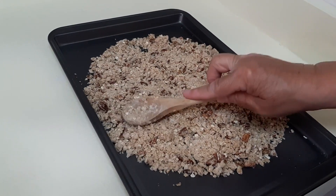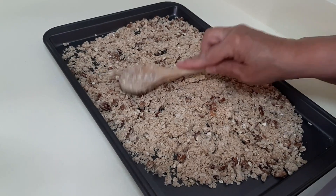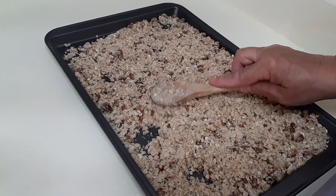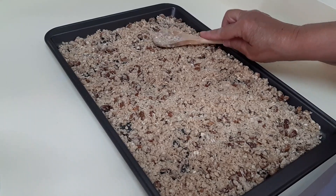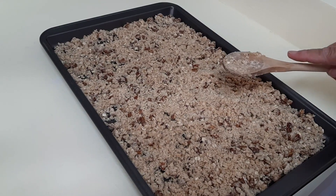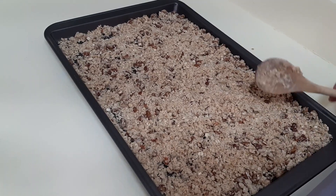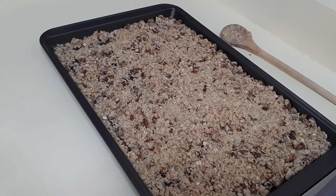You're going to want to pat this out onto the pan — trying to cover it all. This doesn't have to be perfect because you're just spreading this out to cook. This is going to take about 10 to 15 minutes in the 400-degree oven, and you're just going to cook it until it's a light brown. When you remove it from the oven, you are going to crumble this all up while it's still hot. It's going to go in the 400-degree oven — usually 10 to 15 minutes — and we'll be right back.